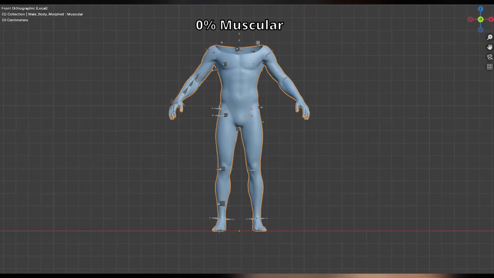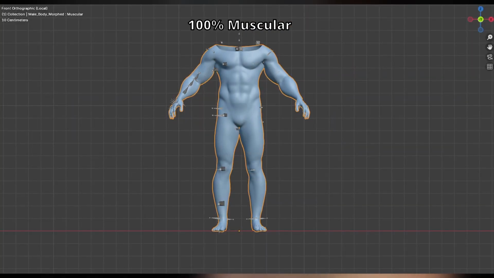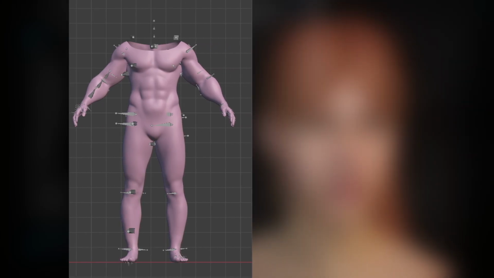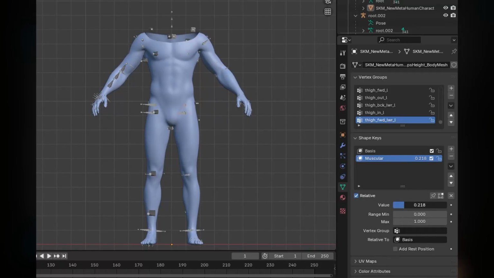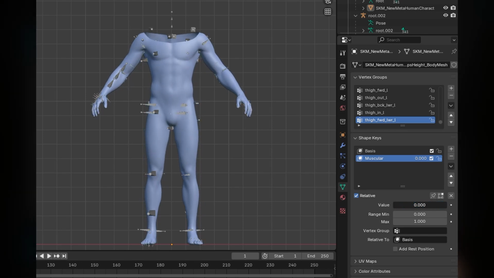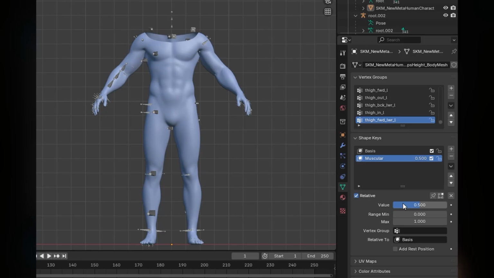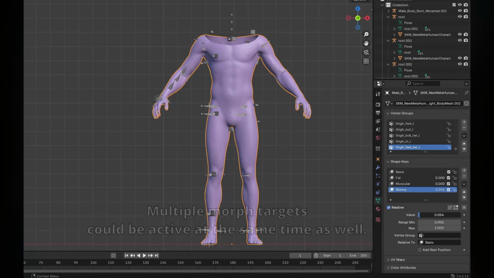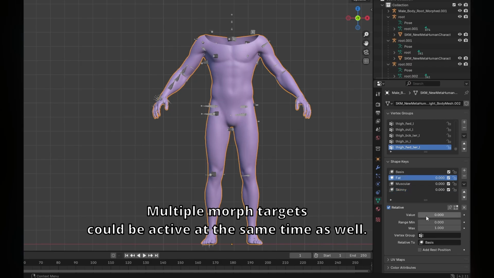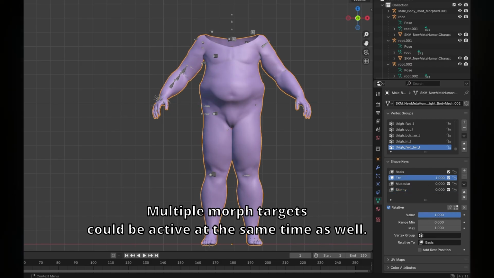It's a technique that will allow your character mesh to blend into different shapes efficiently and non-destructively. So in this example, instead of using the muscular mesh as a different mesh, we store it inside our default character with a blend weight ranging from 0 to 1. Now if we want to make the character half muscular, we just need to crank up the blend weight to 0.5. Cool, huh? You could add multiple morph targets or shape keys to make your character look, for example, skinny or fat, like a mom.